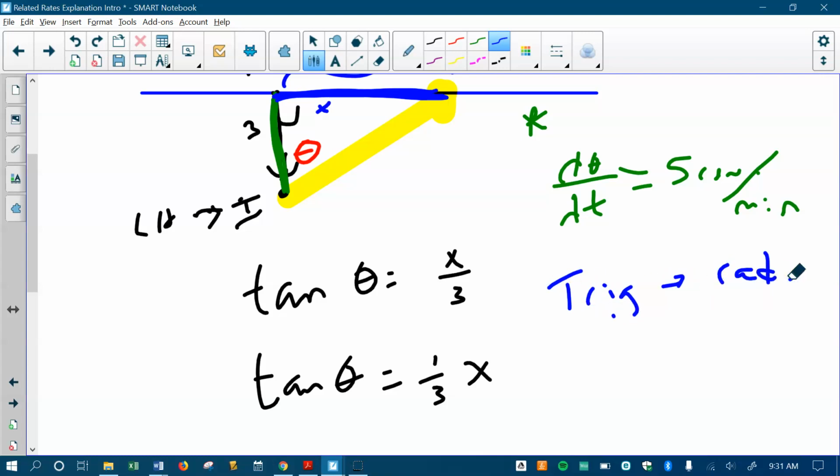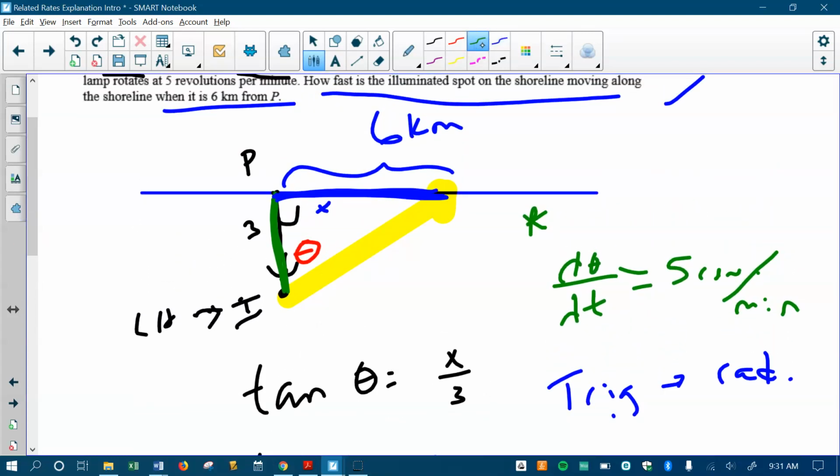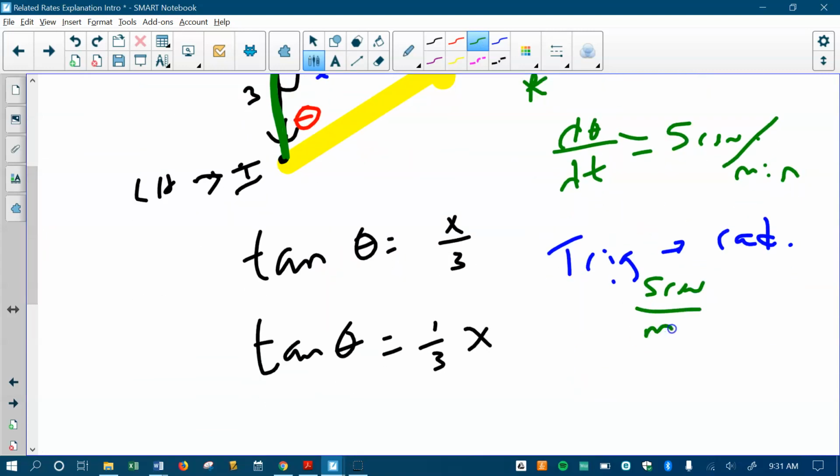And if I say that this lighthouse is changing 5 revolutions per minute, I don't really know the length of that necessarily. So I just have to do a little conversion here. I'm going to do 5 revs per minute and then multiply that times 2 pi for 1 revolution. So now I have how much the angle is changing in radians. It changes 10 pi radians per minute. And that's going to help out big time.